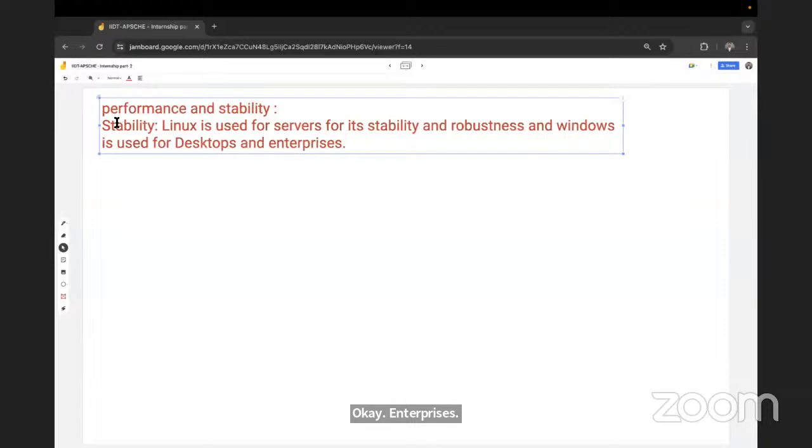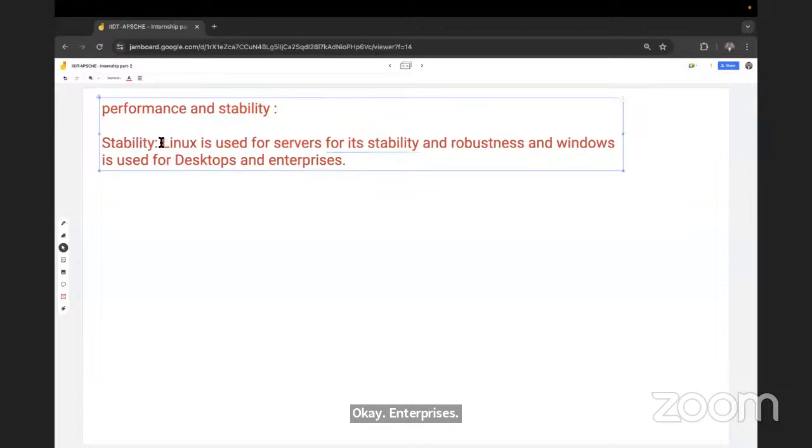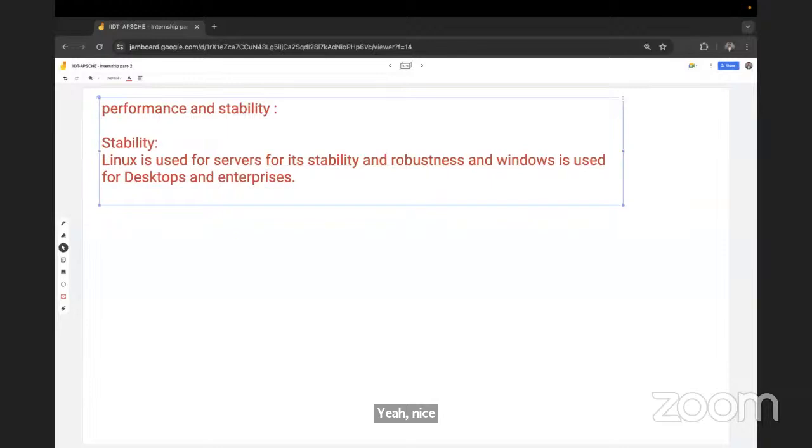Yeah, guys. So that is about the stability part.